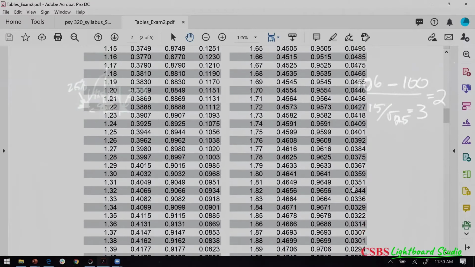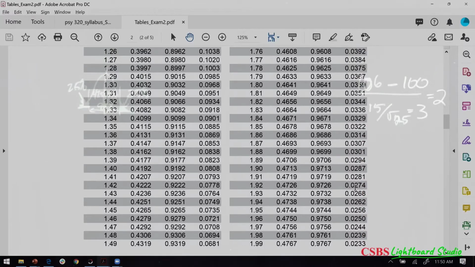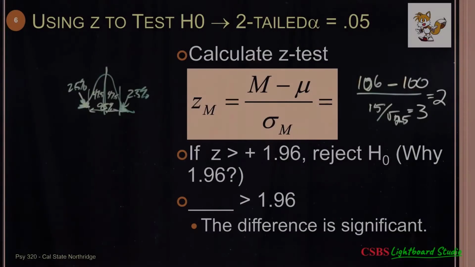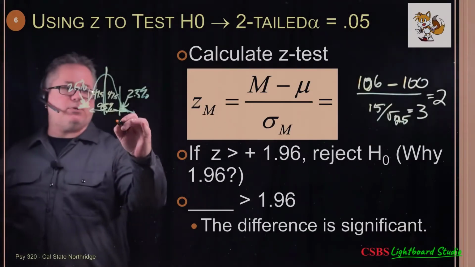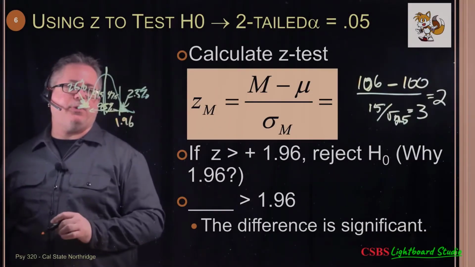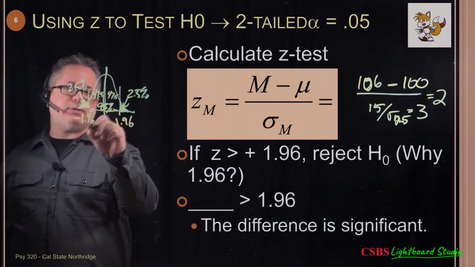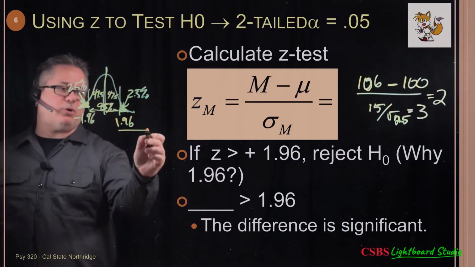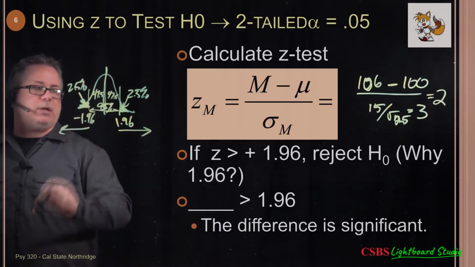So I keep going down until the smaller portion gets to 0.025, right here, which corresponds to 47.5 on each side from the mean to z, and also corresponds to 97.5 as the larger portion. That z-score is 1.96. That means the critical values we're interested in are 1.96 here, or negative 1.96 here. So I want a value that's either larger than that or smaller than that, one of those two.